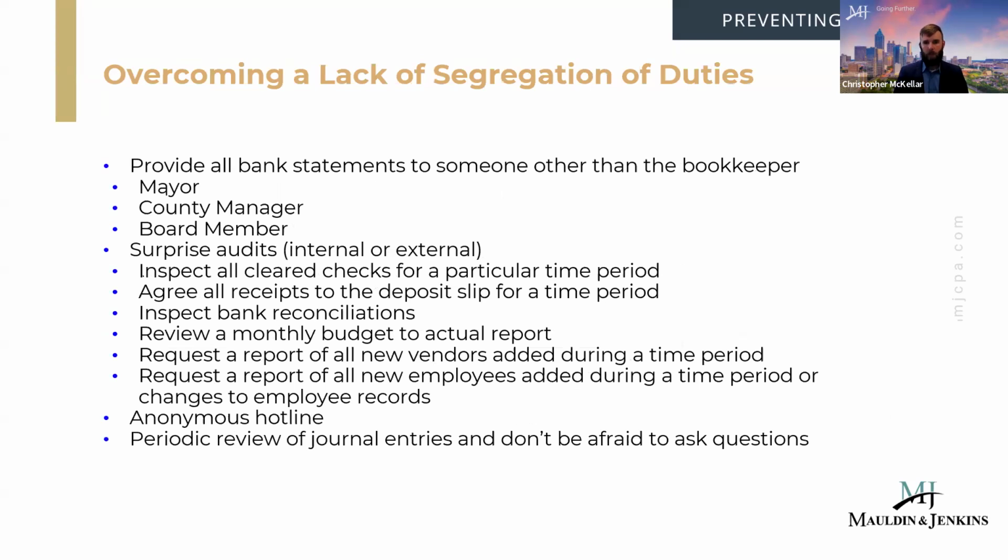So the best way to overcome a lack of segregation of duties is to create more transparency in the process. A compensating control is never as good as creating a control within the system itself. So the compensating control has to prove and must go above and beyond what the system itself could have provided. Therefore, the compensating control would need to be more than just a signature on a reconciliation. The person performing the task needs to understand that they are reviewing, knowing that there's reliance on them.